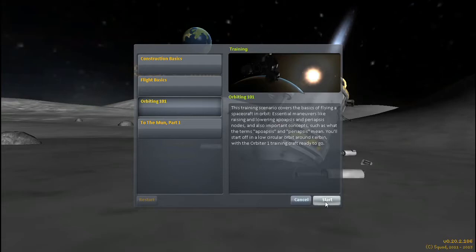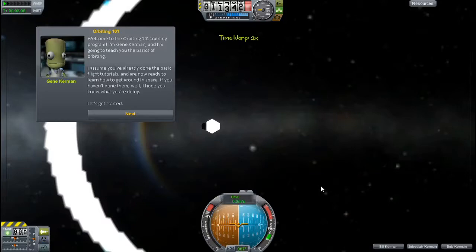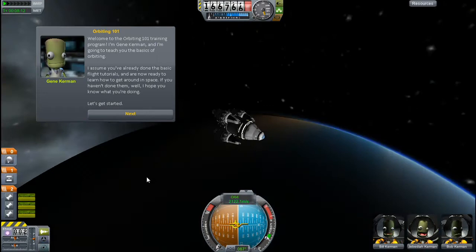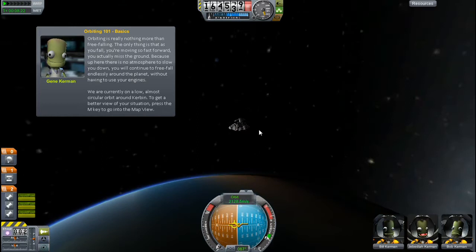Okay, let's start. Whoa, freaking out. I hate it when it does this. Just don't look directly at the bugs. Gene Kerman. So I've done the basic flight tutorials, but that doesn't mean I remember how to do this. Next. Show me the orbit map, please.